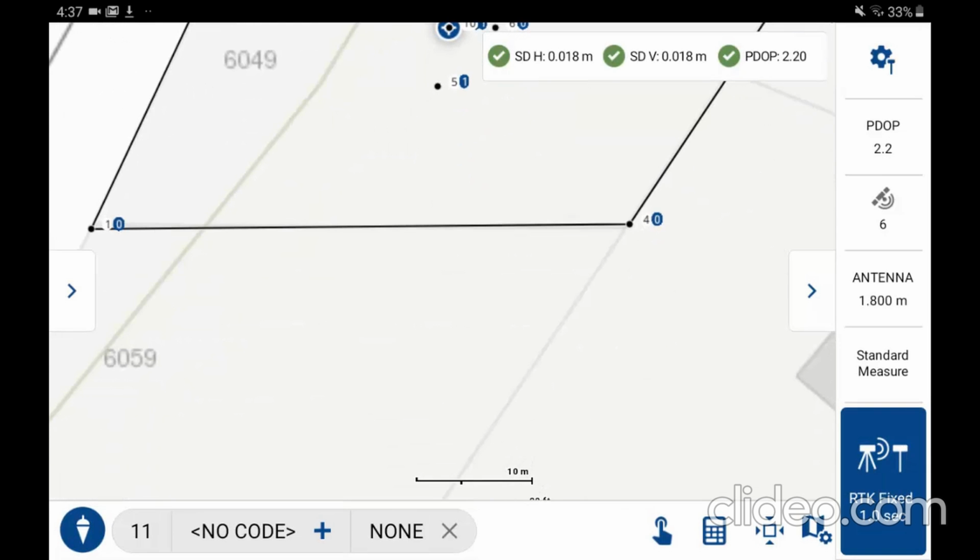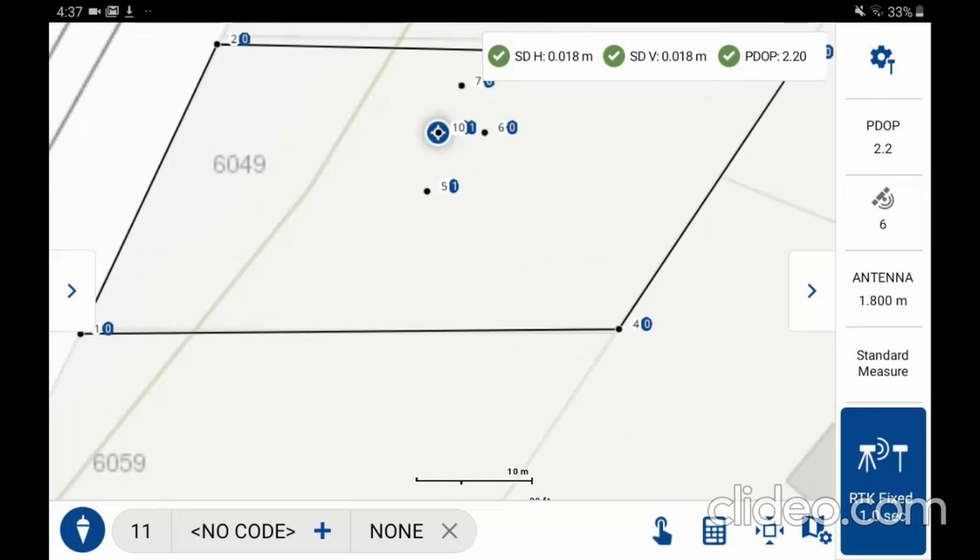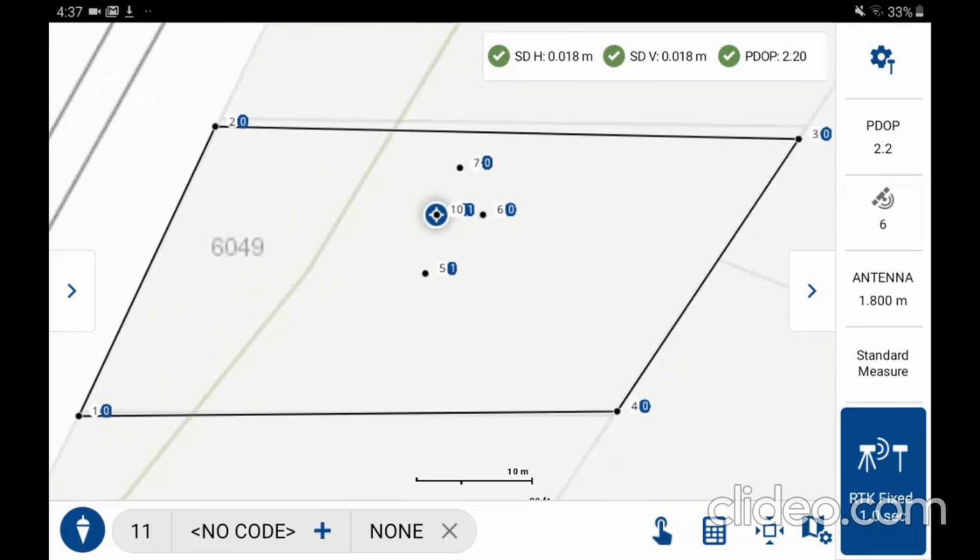Once you have stored the points, if you look at the map view, you'll see the blue circle now that indicates the number of photos that are associated with each point. You can use the Map Properties button on the bottom toolbar and toggle off the Media option, which will remove the blue circles beside the point number.